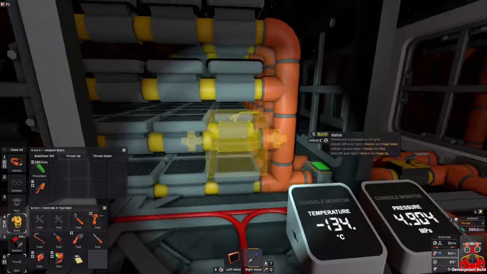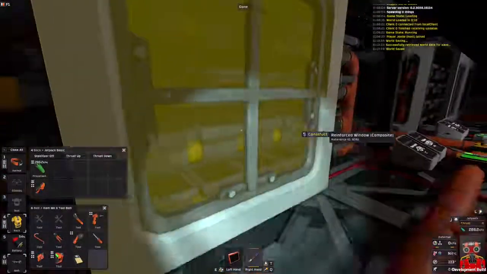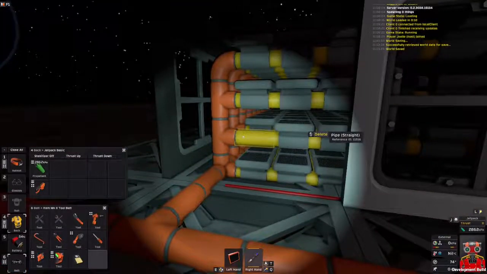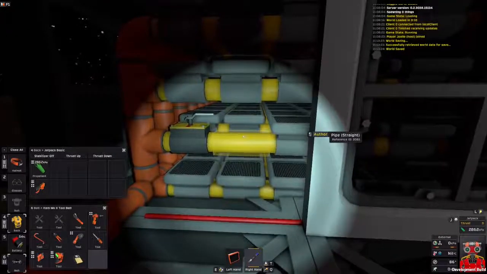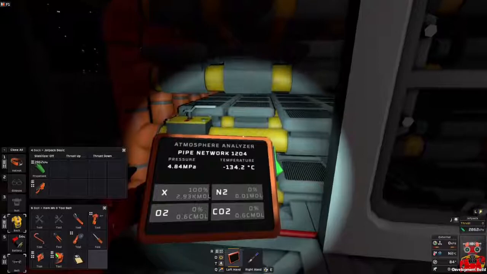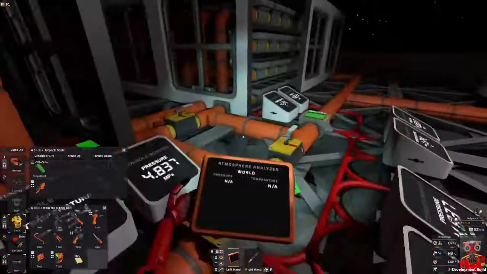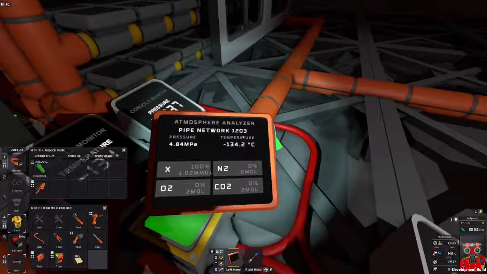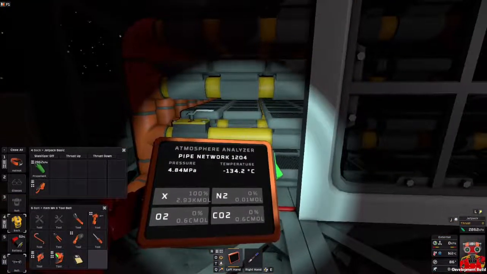So, if you put a ball valve down here, and you leave the valve open, we'll do it on this side too. So now this, take this off here. This becomes a new network. This is 1204, and this is 1203. We go over here. Same thing, this is 1203. So this network will have a much, much lower energy level in it, but it's the same total energy level.